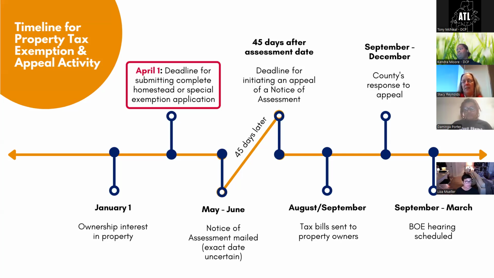You do have a right to appeal to Superior Court if you're not happy with the Board of Equalization decision. That becomes a little bit more formal, but it also allows for attorney's fees if there's enough of a reduction. And so you might be able to get an attorney to help you with that a little bit easier than with some of the other appeals.